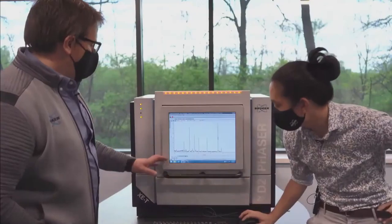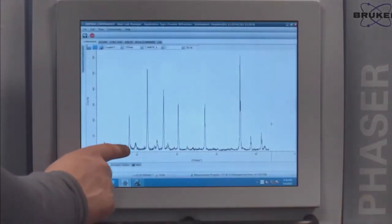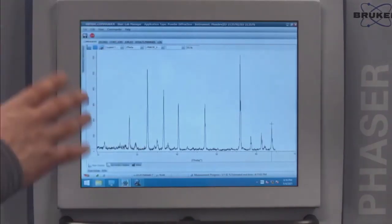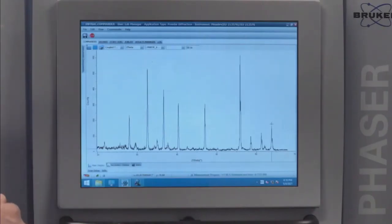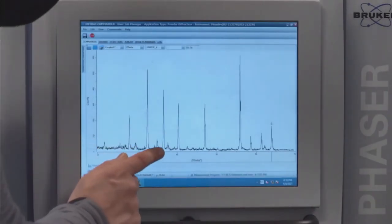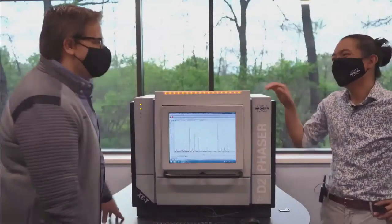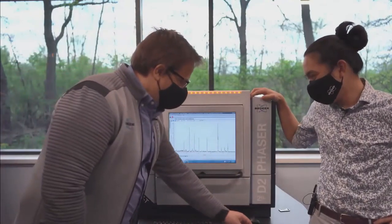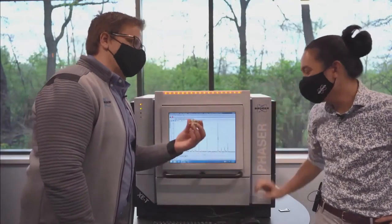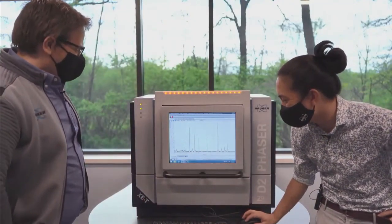So I'm just looking at this. You see more stuff. I can see all of these peaks, and confidently, I can say that even in the one minute scan that we're doing, and sure enough, right there, 38. There's a little bit of gold at the side. I'm seeing a little peak right there at 38. So it looks like not just all fool's gold, but also real gold. Well, in the prepared samples, we added a little bit of gold to these just to make them a little bit more fun.